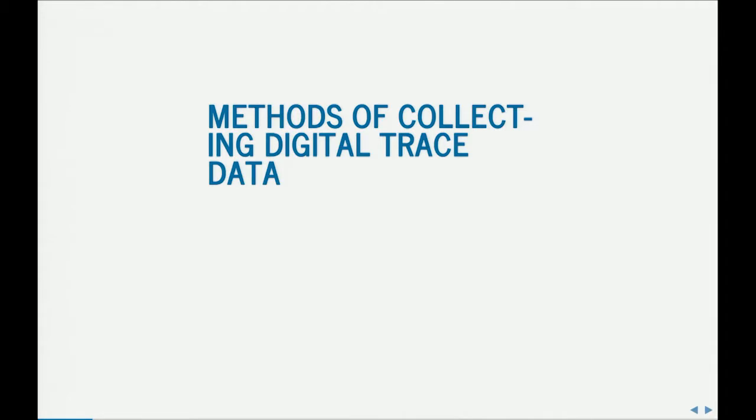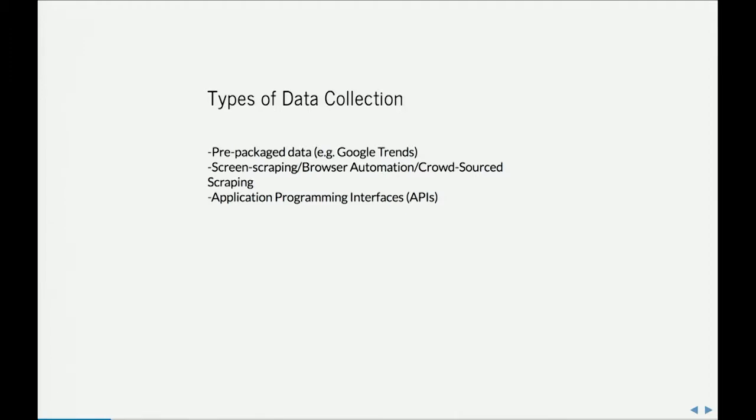But in many cases, people are still going to want to collect their own digital trace data. How do we do that? So basically, I think we have three general approaches. The first is some type of prepackaged data. A lot of that is listed in that Google sheet I just linked to. But we also have a variety of prepackaged data like Google Trends. So you can go to Google Trends and download a CSV of the relative increase in search volume for a term across usually the last 10 years given sufficient search volume and across different geographic areas. And there's various strengths and weaknesses to those data.